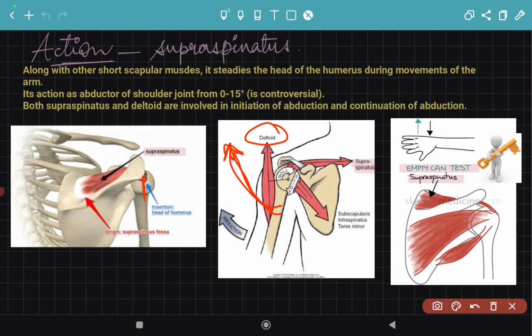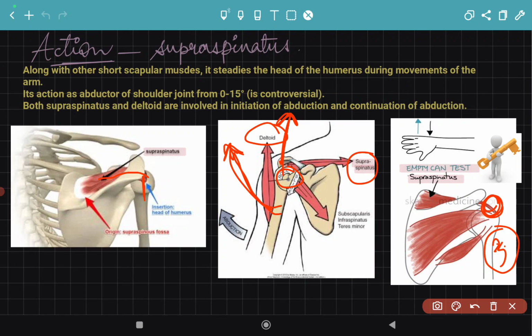As we know, in that subacromial space lie the subacromial bursa as well as the supraspinatus tendon, which goes beneath the coracoacromial arch to insert on the upper impression of the greater tubercle over here. In this third diagram it can be appreciated. So to prevent that, supraspinatus works to steady the humeral head in the glenoid fossa and to prevent this excessive upward translation of the humerus, which can be caused by the deltoid if it is working alone.